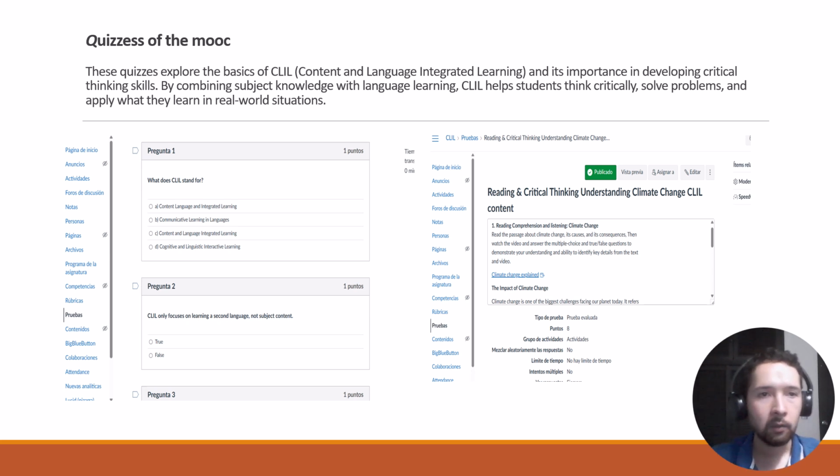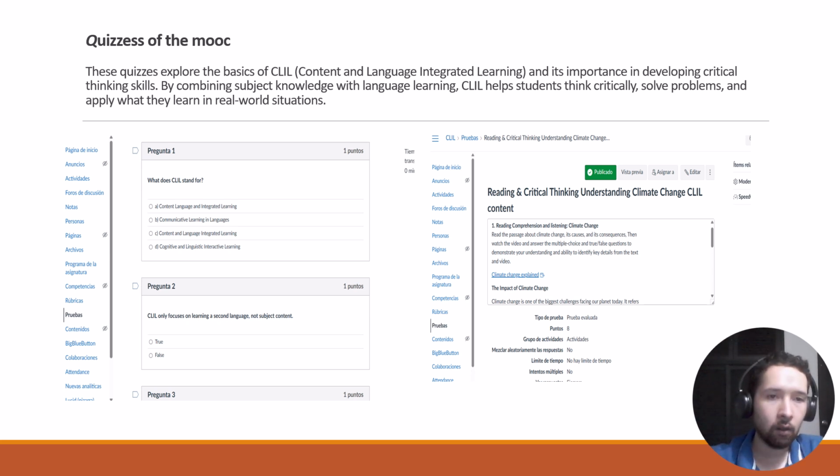So now in this part we have the quizzes of the MOOC, that is, as I said before, the massive online open course. I had to do this in Canvas, and in this platform I did two different quizzes, one about CLIL and one about climate change. I'm going to read this part here. These quizzes explore the basics of CLIL and its importance in developing critical thinking skills by combining subject knowledge and language learning.